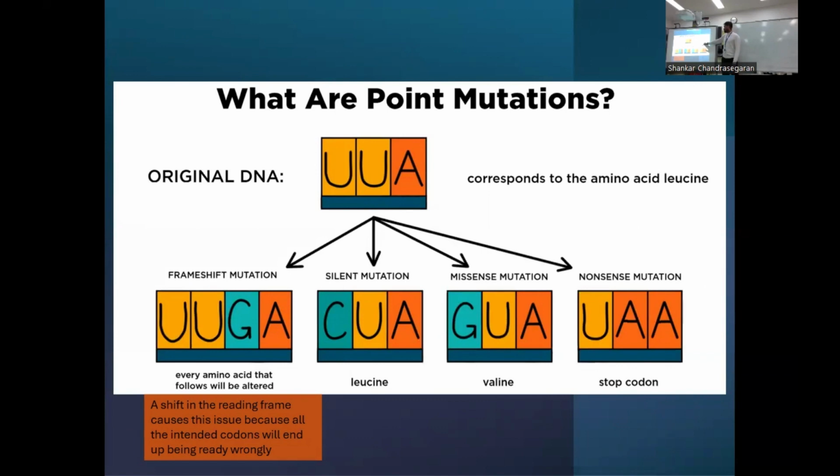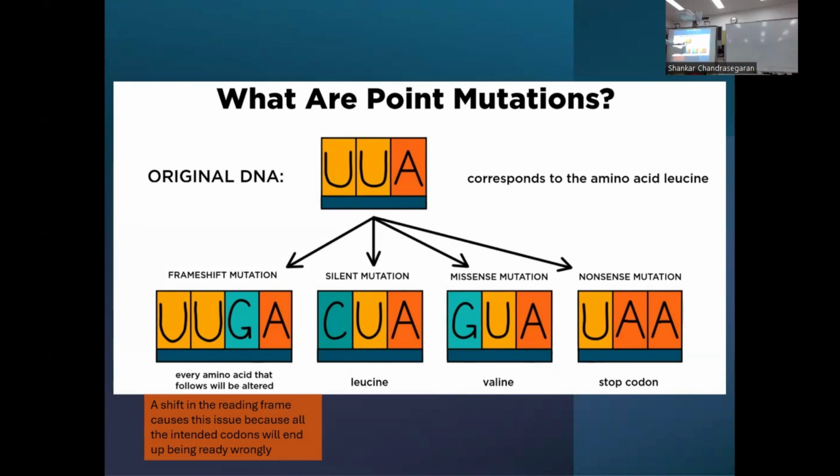Like we talked about point mutations, the four different versions that can take place, right? So this is the normal codon as you see it. UUA. A frameshift mutation is when one nucleotide is either added in or taken out. This one's showing one that's added in, and because one is suddenly added in, the codon has suddenly changed from UUA to UUG, and the next codon will start with an A instead of what it was supposed to be starting with, right? So this is for an addition. Deletion would take away the A, bringing back the nucleotide from the next codon into this codon, causing it to be a different codon as well.